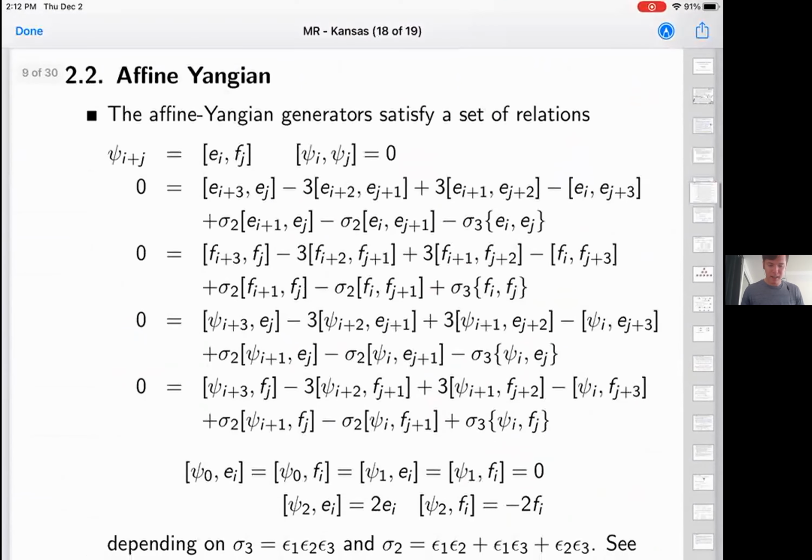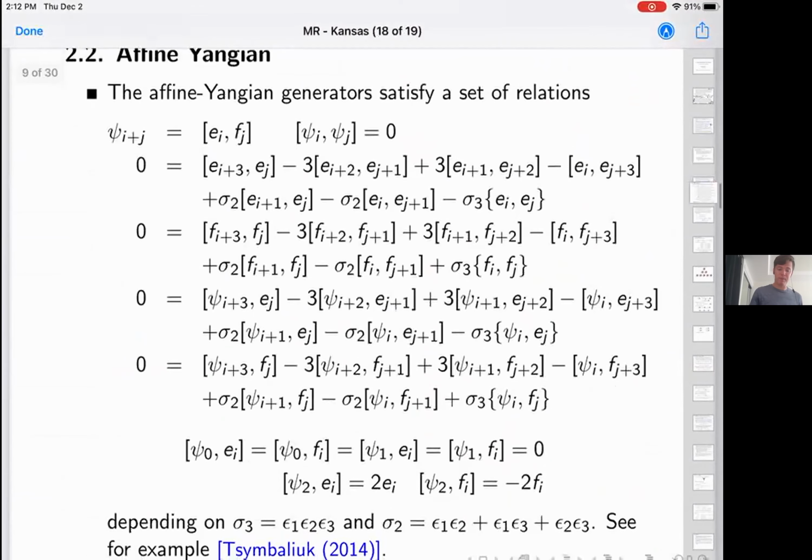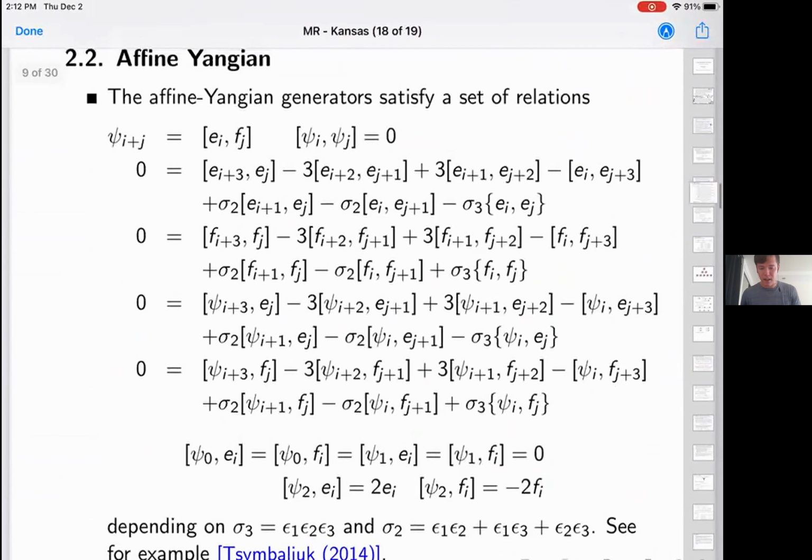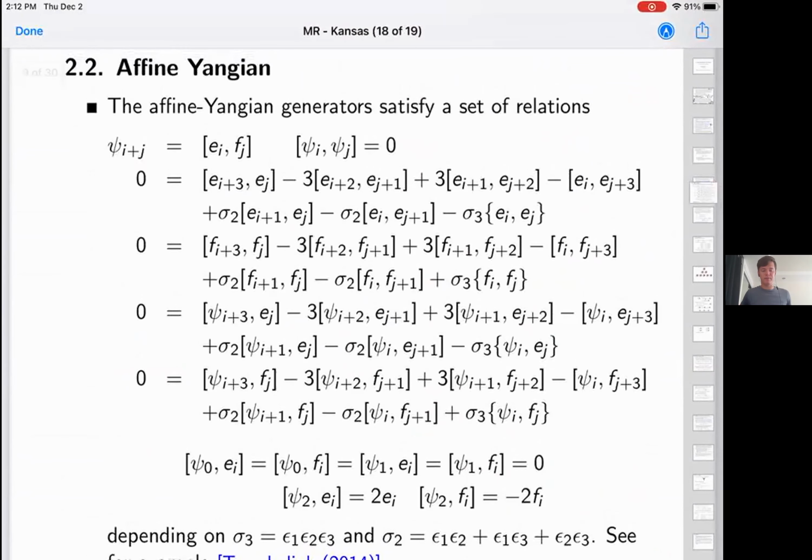Right. So now, knowing that the algebra is, as an associative algebra, isomorphic to the affine Yangian, let me write down explicitly the relations of the affine Yangian. They are pretty complicated looking, kind of ugly, but the important fact is that you can really write them down very explicitly compared to the relations of the W infinity itself.